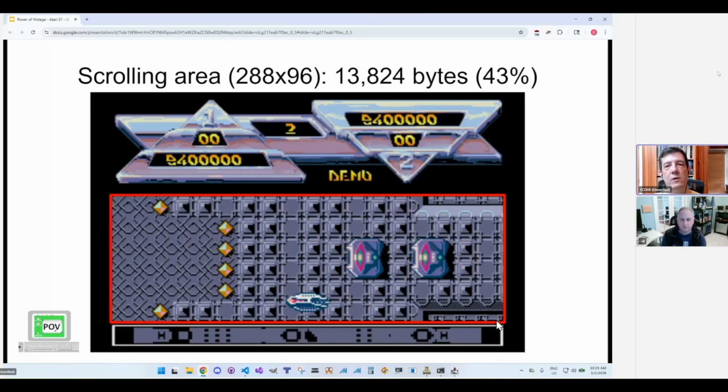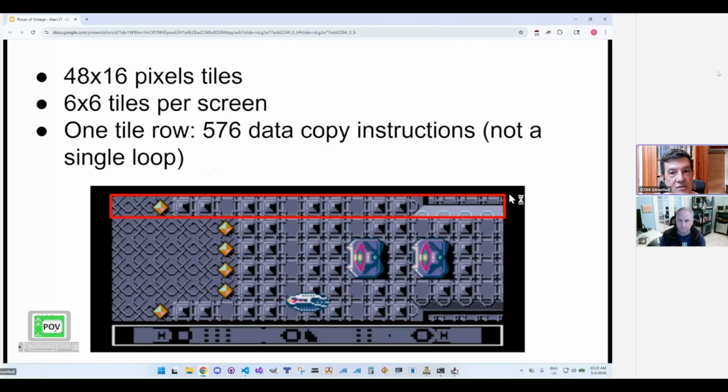So first of all, as usual, small scrolling area. You're at 43% of the screen. Second thing is that the area to animate is actually 6x6 tiles. So it's tiles which are 6 blocks wide. So it's pulling a bigger chunk out, and so it has more chunks to pull from, and it uses that trick. So you have different phases of that 6x6 chunk. And so this is by chunk.